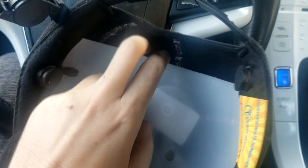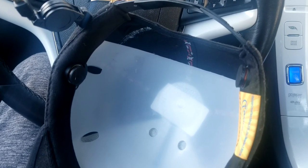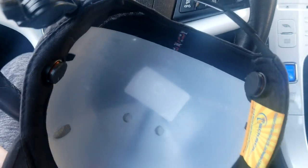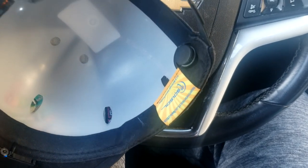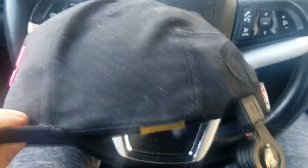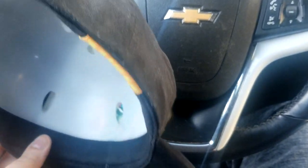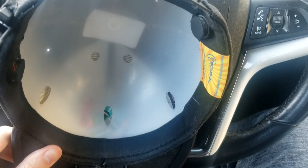I also added a bump cap — it's an insert for baseball caps that gives you some of the protections of a hard hat. You wouldn't really want to rely on it for anything serious, but for falling rocks or just bumping your head on door frames or whatever — it's better having it than not. I thought it would stand out and be uncomfortable, but it's really not uncomfortable. It slips in there and you can't really tell it's there except that the hat is rigid. This is about everything I can imagine putting into a hat that would be remotely useful.